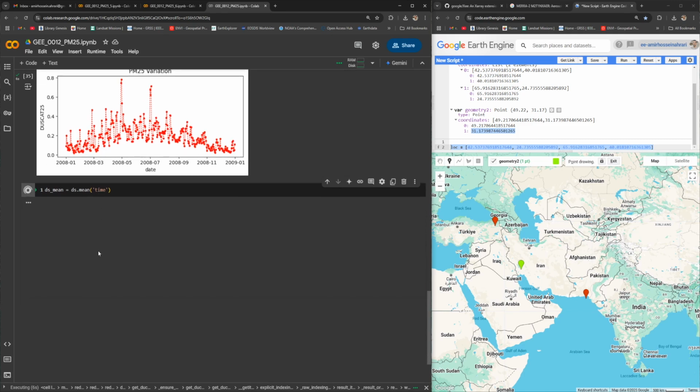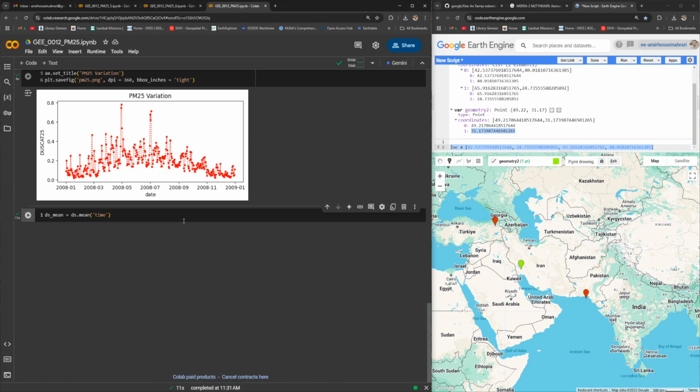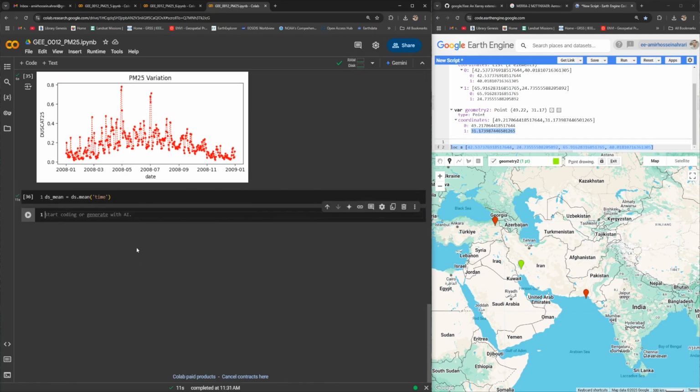The problem is fixed, and after a few moments you can see the final result. Yes, the average image is created. So for example, you want to plot the average image. The dsmin dot plot, the x equals to longitude dimension, y equals to latitude dimension, and what else?